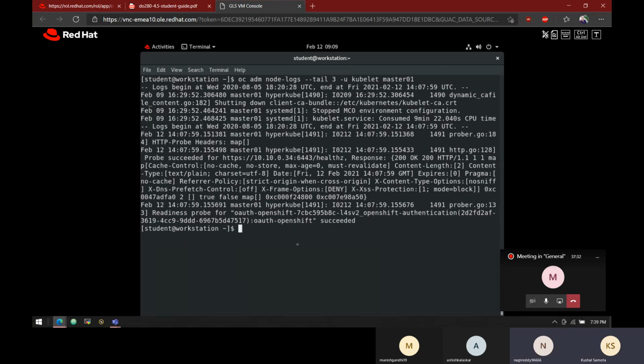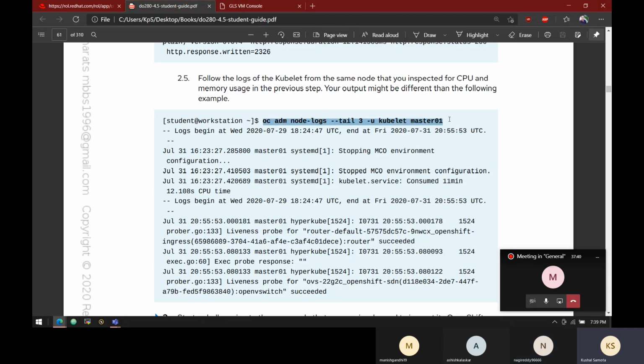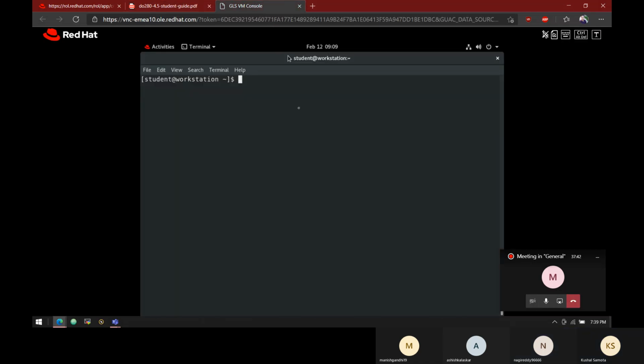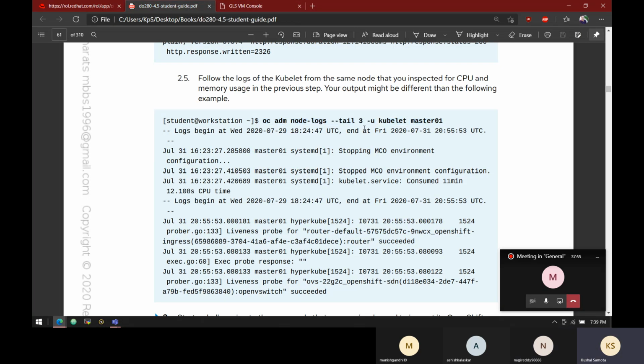Controller? You can use it for the crictl service. But can I see the list of all the services? No, that is not possible. There is no command to see that actually.